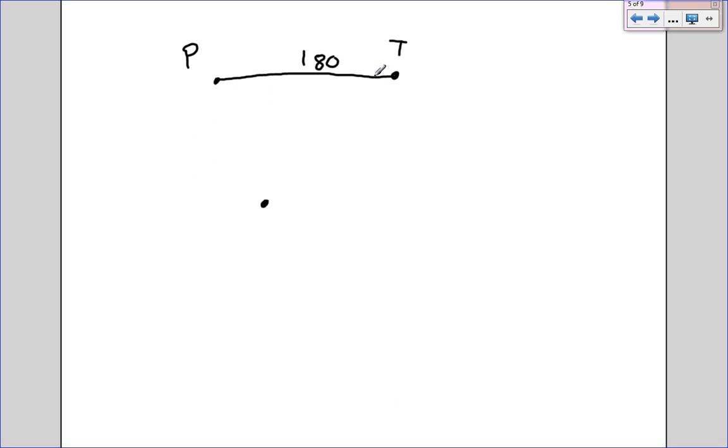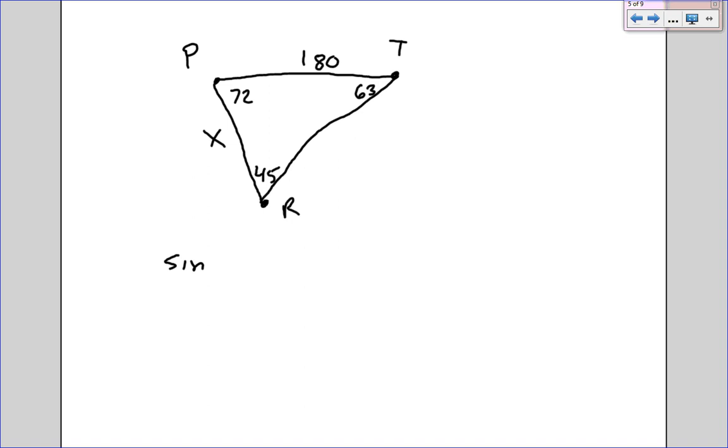The angles of sight from T to the other surveyor's position are, so it's a terrible triangle, but there's R. Measure 72 for angle RPT and 63 for PTR. How far apart are the surveyors? So we want to know how far apart they are. So can we find our missing angle here because we know 2? We sure can. So we subtract 72 and 63 from 180 and we get 45 degrees.